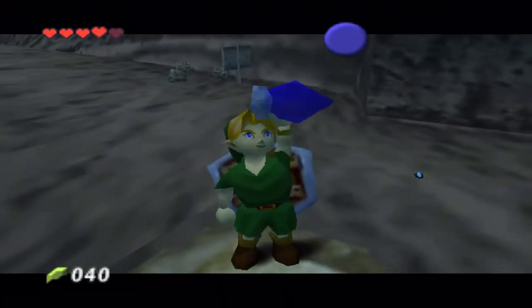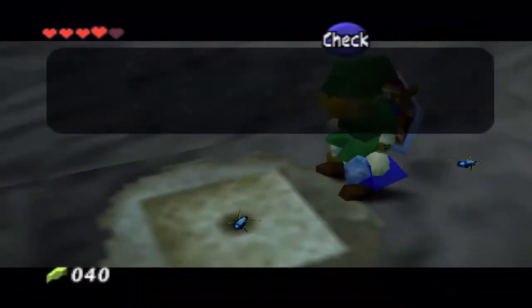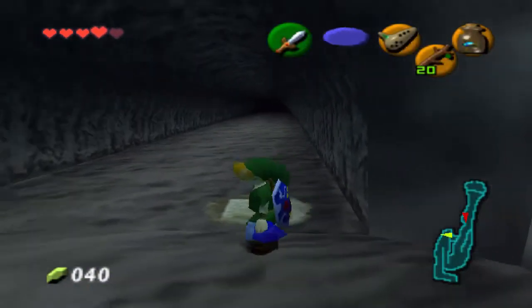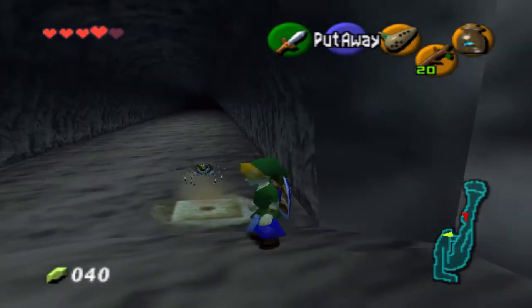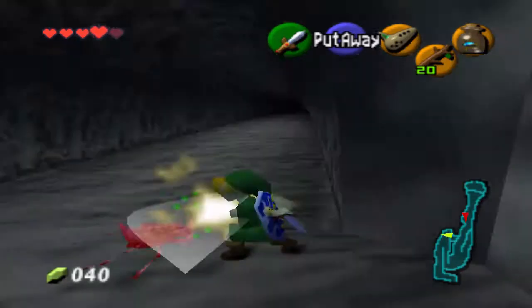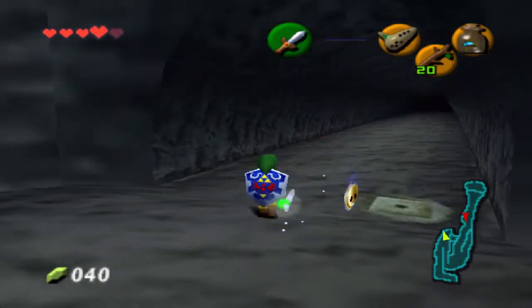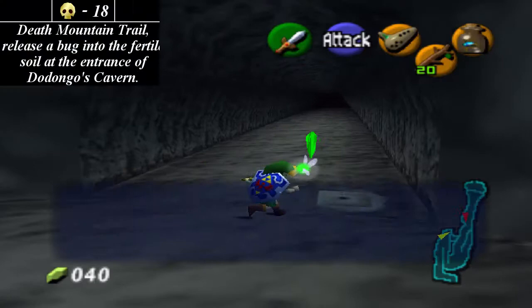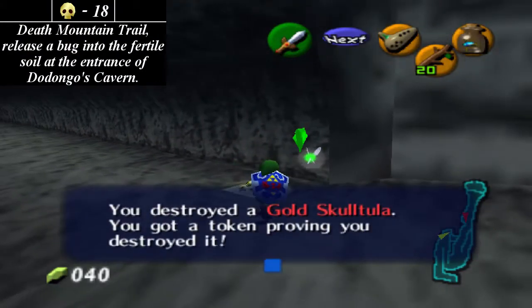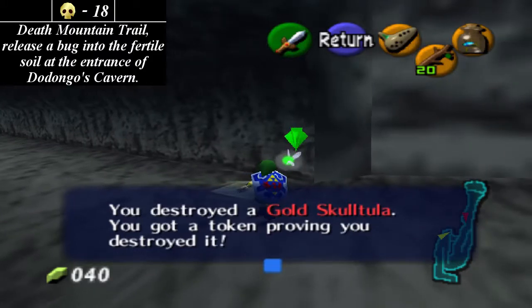And after we catch the bug, we are going to make our way over here, get away from the Skulltula. Alright, he should pop out over there if I'm not mistaken, so... He did! Oh my goodness! I did it! I outsmarted a Skulltula! Wow! Haha, nice! And picking that up, there is our 18th Skulltula! Fantastic! And we received a token proving we destroyed it.